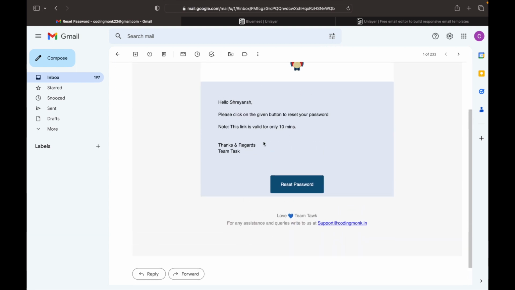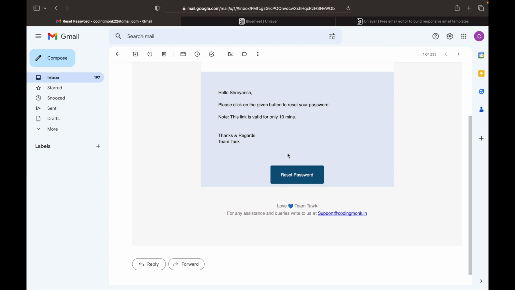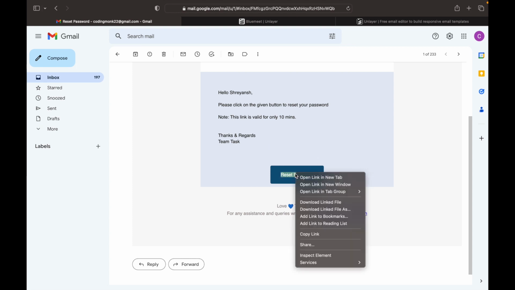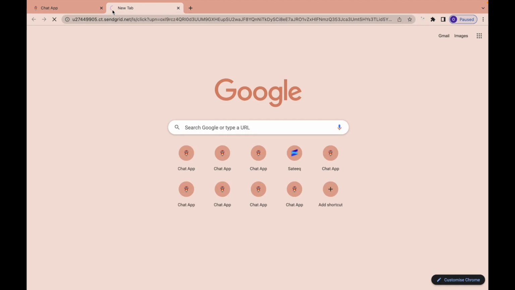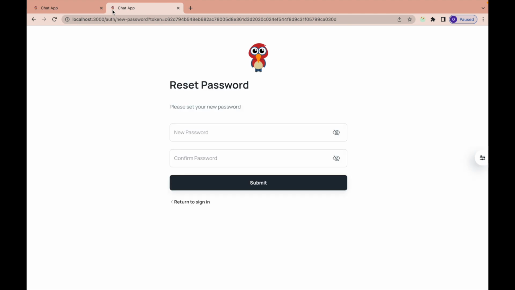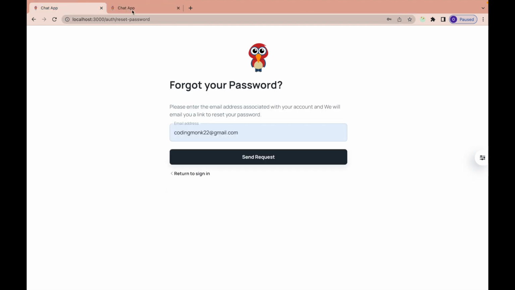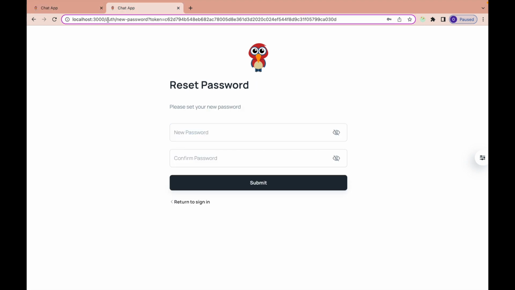The main thing to focus on right now is we just need to click on this reset password button. So I'm just going to copy this link from here. Then I'll be doing it inside the same browser, so let me just paste that here. And now you can see what that link does. It took us to this localhost 3000 slash auth slash new password, which is a page inside our application.